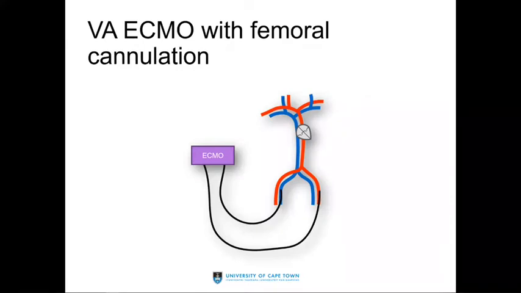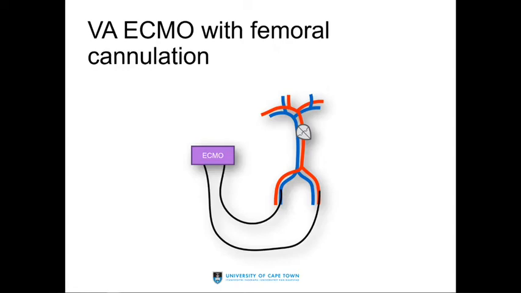Here's a little slide showing you peripheral VA ECMO configuration. In veno-venous, you're obviously draining from the venous side and returning back into the venous side. And then the job of the lungs is already done, but the heart still has to pump it through the lungs and get it around the rest of the body. In VA ECMO, you bypass the heart and you actually return it into the arterial system. And there are various configurations you can use.